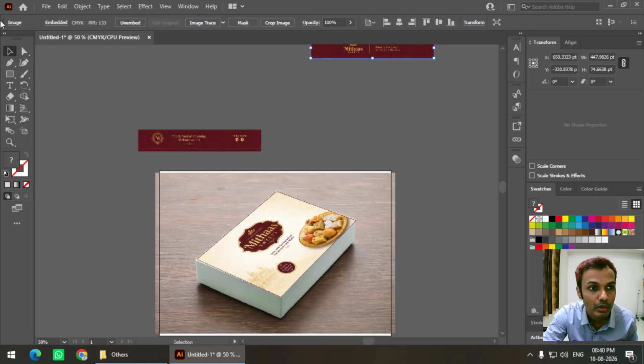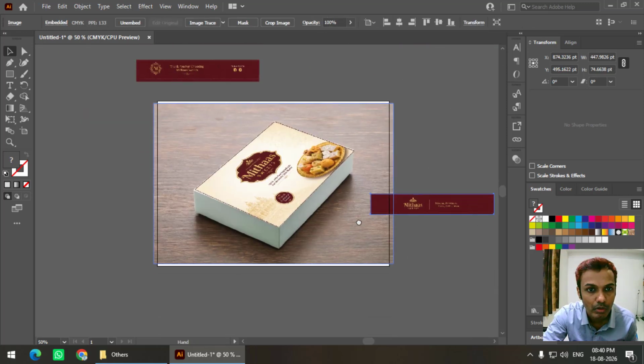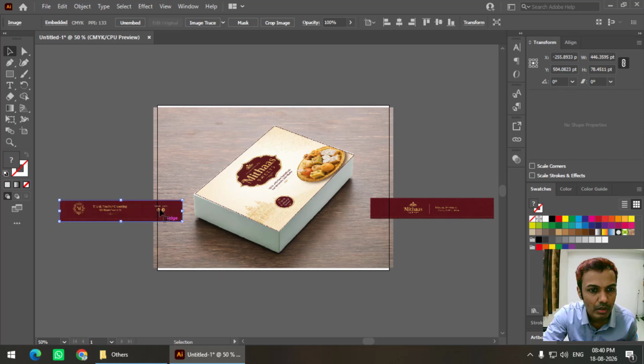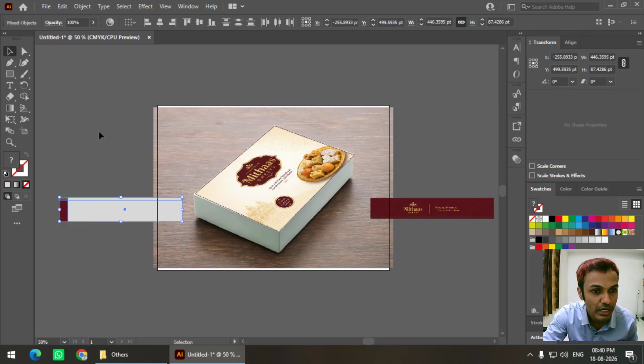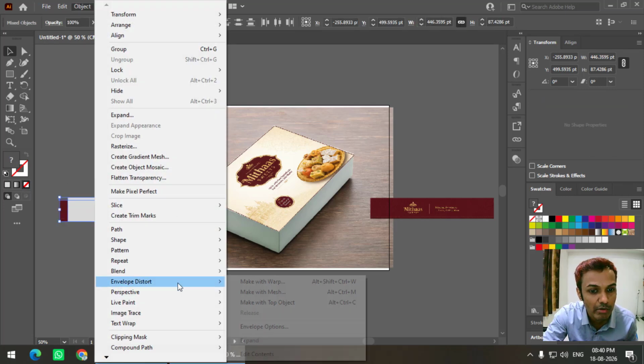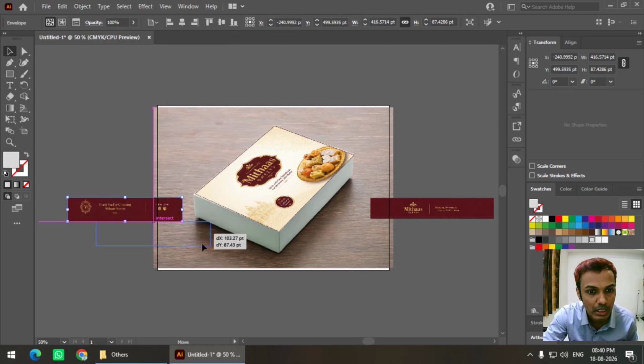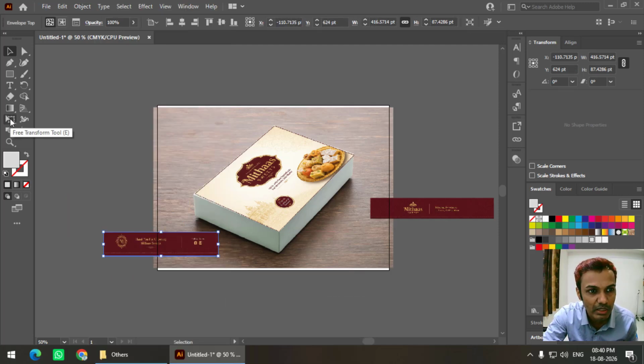Apply. Again, create a rectangle, make sure that the rectangle is above, select both the object and rectangle, go to envelope distort and make it top object.